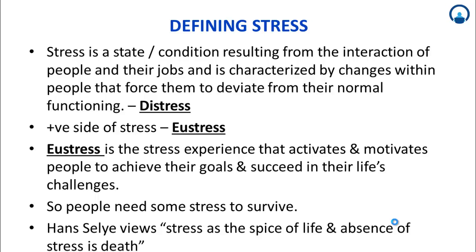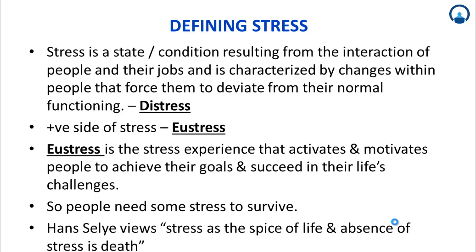negative side of stress. So stress is a state or a condition resulting from the interaction of people and their jobs. Whenever people interact with their jobs or in their jobs, it is characterized by certain changes within people that influence them or force them to deviate from their normal functioning style. So, stress brings about a deviation from the normal working style of people at the workplace, which is actually resulting from the interaction of people and their jobs.